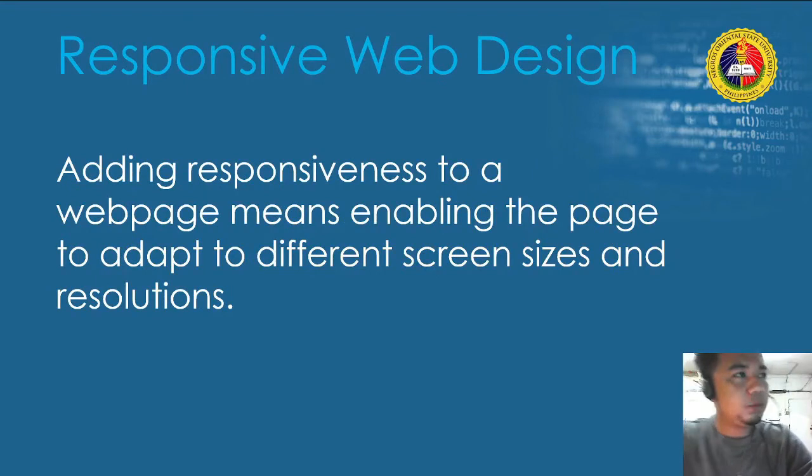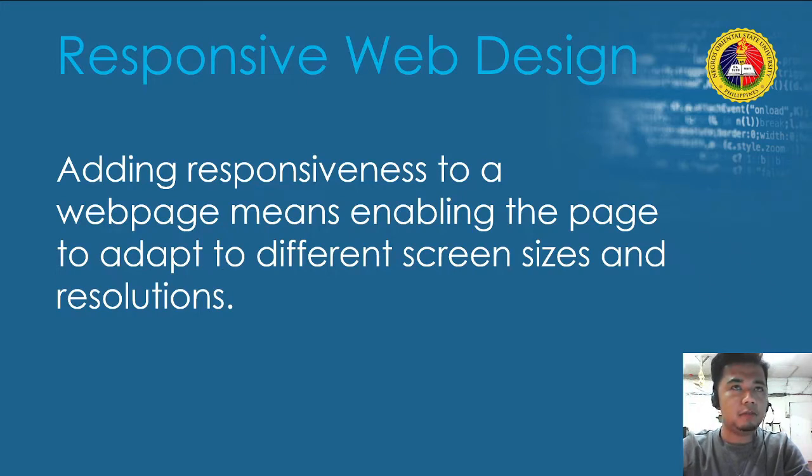Alright, so responsive web design. Adding responsiveness to a web page means enabling the page to adapt to different screen sizes and resolution. As you all know, there are different ways where we can access the internet. The most common would be using desktop or laptop computers. And nowadays, the use of mobile devices for accessing the internet is rapidly growing.